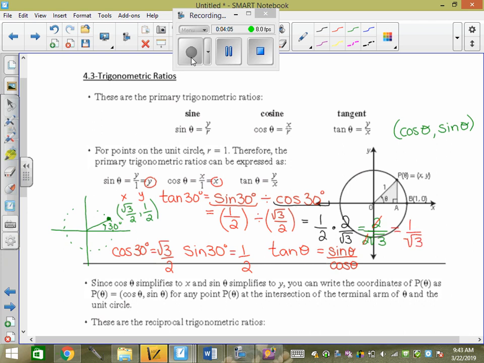And then we can never leave it as a radical in the denominator. So we always have to rationalize our denominator, which means we need to get rid of the radical, which means we need to multiply by the radical. Because when you multiply two radicals that are exactly the same, the radical sign drops off and you're left with just the number. Root 3 times root 3 is root 9, which is just 3. So we're going to get 1 times root 3, which is just root 3, all over root 3 times root 3, which is 3.